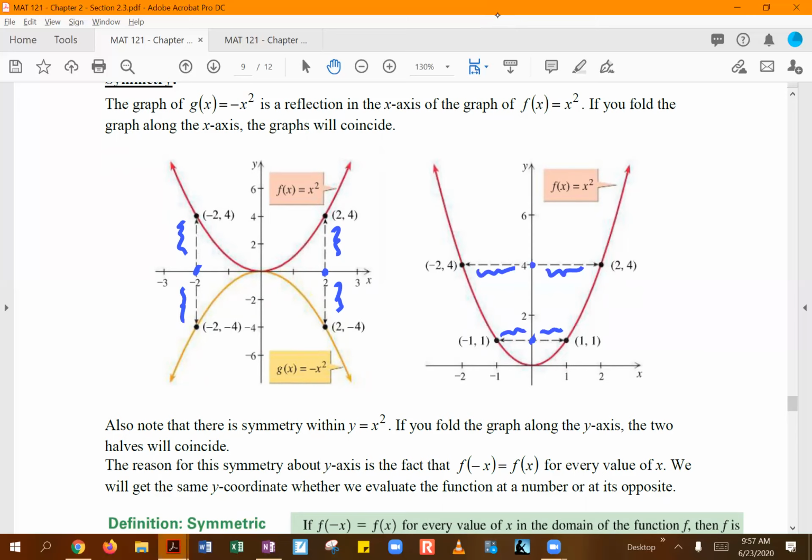So it can be the y-axis or whatever other axis of symmetry they might have. If your parabolas are opening right and left, then it will have a horizontal axis of symmetry. So it could be the x-axis or it could be any other points. But like I said, normally when we're talking about symmetry, we're talking about symmetry with respect to the y-axis or with respect to the origin.